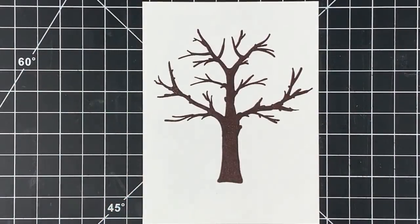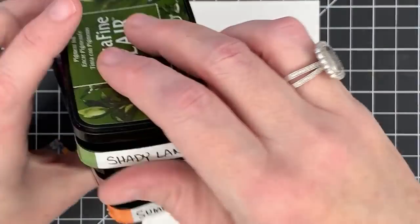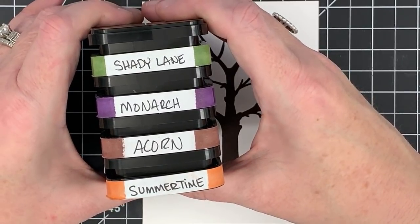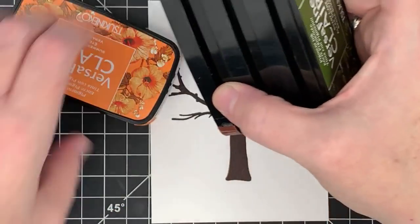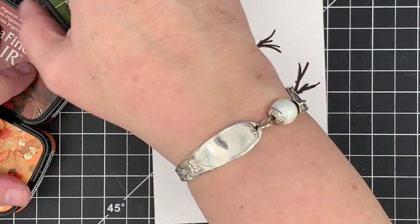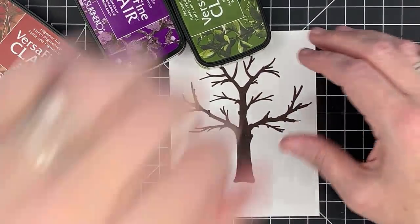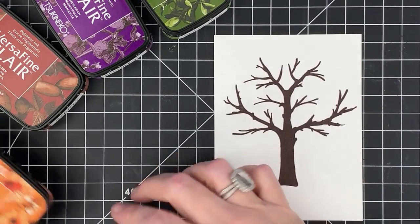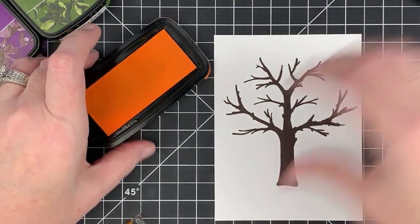There we go. I pressed really hard and got it right. Okay, now then, here's what I did for my fall leaves. Let me add the green back. These are the colors I use: Shady Lane, Monarch, Acorn, and Summertime. I'm going to zoom out just a little. Chinese Yellow, Acorn. Okay. Now then, I'm going to go over here to the orange first, just because I like the orange. You don't have to do the orange first. You can do any of them first.